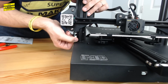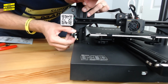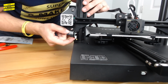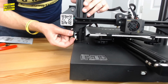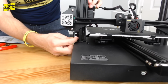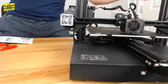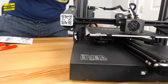It's also really nice, I think, that they made all of these cables just the right size so that you can't accidentally plug a limit switch connector into a stepper motor connector. That's really nice. So again, setup seems to be really nice and easy, and I'm really impressed right now by the ease of setup.